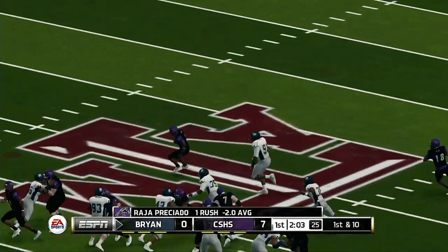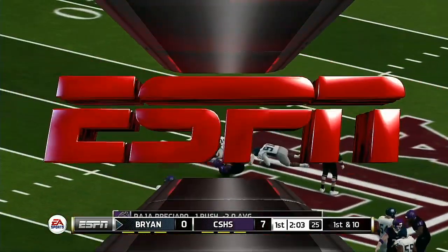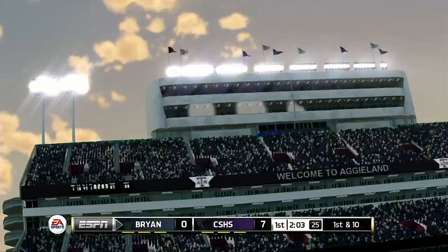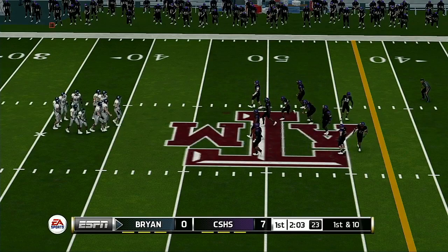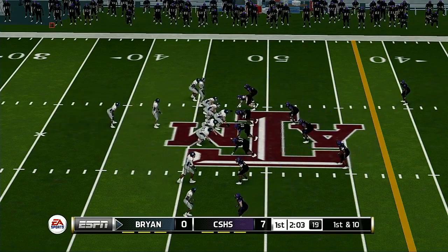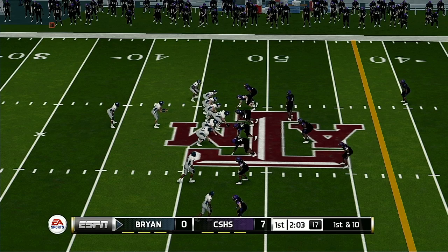Tailback, and he's met in the backfield. So they turn it over on downs, and that's a big boost for this defense. In a close game like this one, it's big plays like this that can be the deciding factor. You never like to have to play from behind, but a deficit this manageable shouldn't be in the front of their minds. They just need to go out there and play.